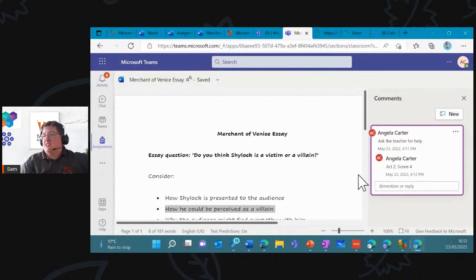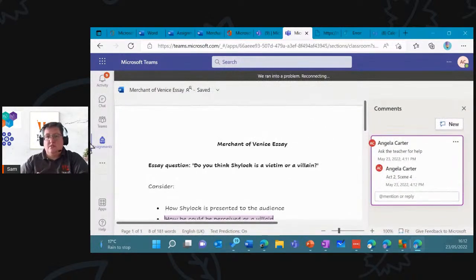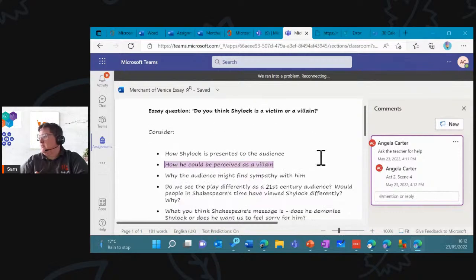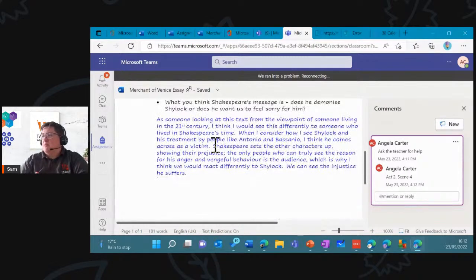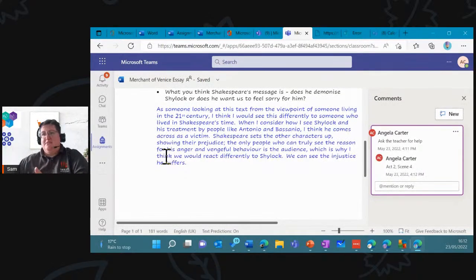So it's just them being able to use that as a reference guide while they're working on the document, but they could also use it as a self-reflection piece. So when we come down to the answer here, the student could be highlighting a part of their text and talking about how they have completed some work, or how they have answered a part. And it could be that they're reminding themselves of something they need to add at a later point.